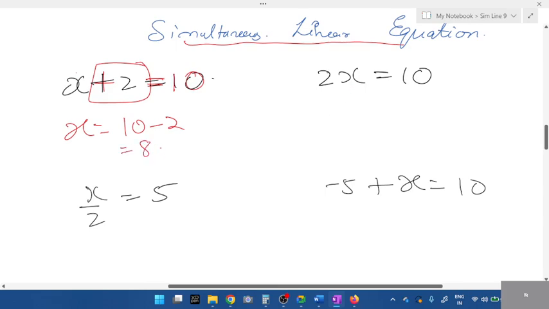Tell me this. How are 2 and x related? What sign is there in between them? Between 2 and x. So what do we consider if there is no sign? Multiplication. If it is multiplication, multiplication becomes what if it goes to the other side? Yes, division. So what should I do with 2 if I take it to the other side? Simple, 10 divided by 2 is how much?